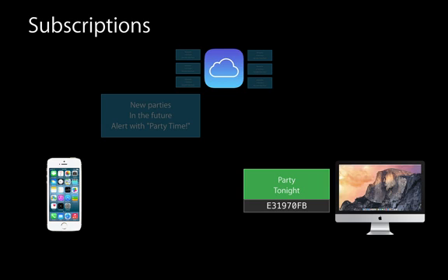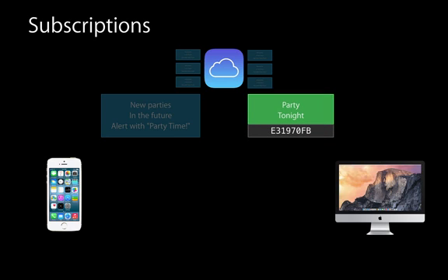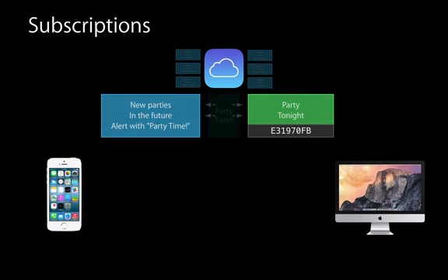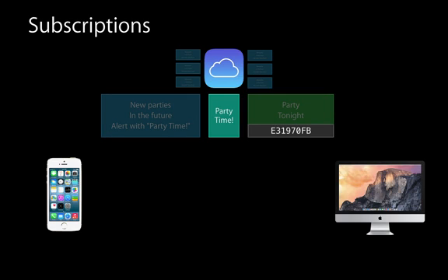And because the Mac didn't choose to give us a record ID, we created that random UUID you see. The Mac goes ahead and saves that to iCloud. iCloud is then going to loop through all of the subscriptions that it knows about. Eventually, it's going to come across this one. It's going to check and say, yeah, okay, this is a new party, and yeah, it's happening in the future. So at that point, it's going to create a push.